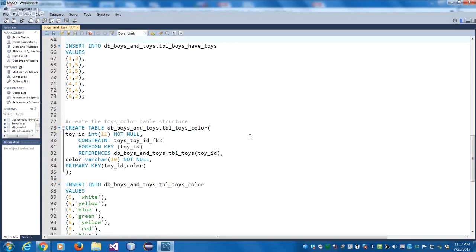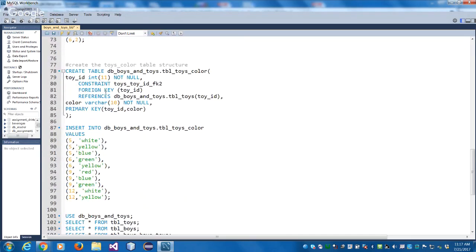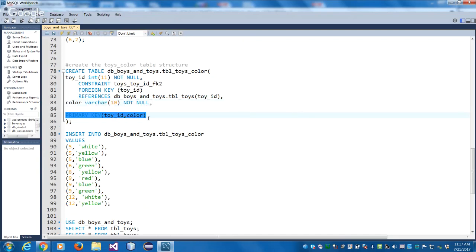Okay, the last table then. Sorry, I had to go back. And the last table then, it has a toy ID, which is coming from the toys table. There it is. It's coming from the toys table, right? And it has a color, which is just a varchar. And again, what is the primary key of this table? The combination together. It just can't be the toy ID. It just can't be the color. Because notice, how can you have 5 5 5 3 times? Toy ID cannot be the primary key. You have the white color twice, or blue or yellow, who knows? But the combination is. And by making the combination the primary key, I won't put repeated data in this table.